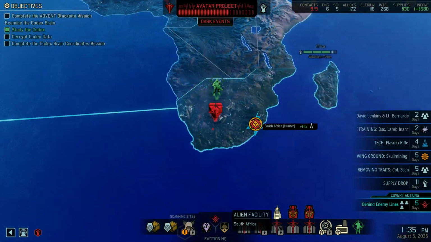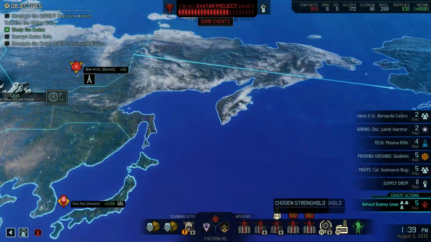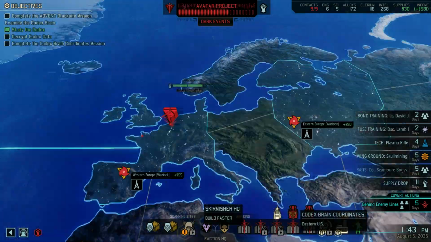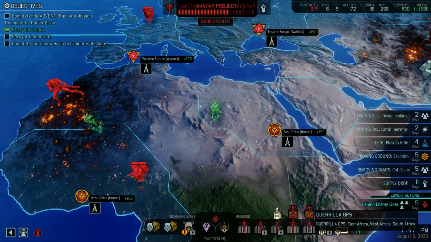These are different missions which we can do. We can do any of the ones that don't have a lock. So we have the Chosen Strongholds, and we've got the Lost Towers mission, which is one of the DLC missions. It's probably what I'm going to do next. And these are story missions. That's my guerrilla ops. Actually, I have to do guerrilla ops next.